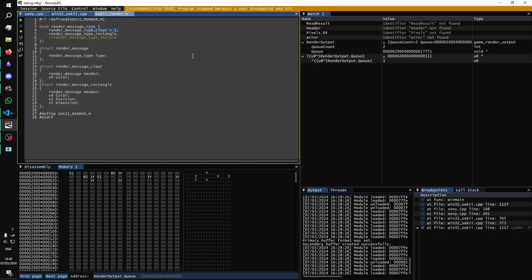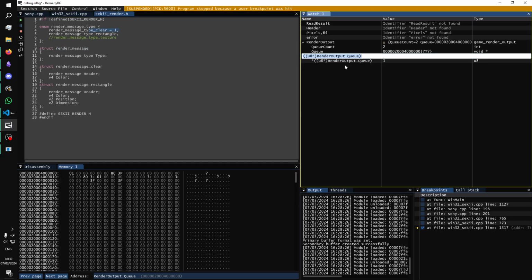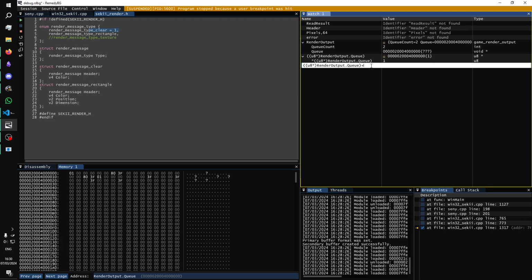Type is 1, which is clear. That's right, at least. If I had 1 and cast, can I cast this to before? For some reason I can't. To before pointer, of course.